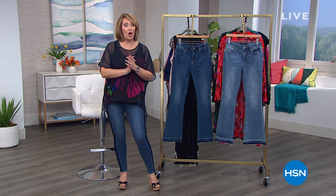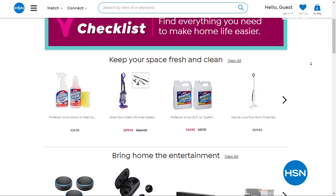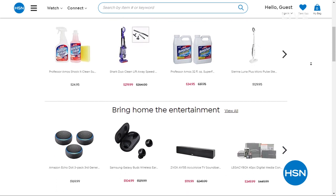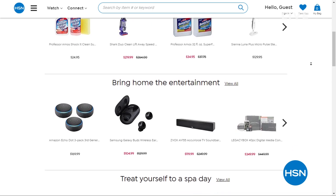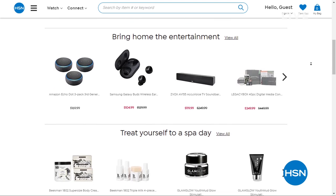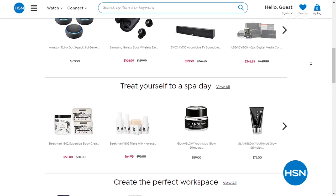Before we continue along, be sure to head over — we're just talking about cooking. If you love to cook, the home checklist has all kinds of great ideas to make life easier in the kitchen. Our producer Allison ordered five items from the home checklist. I just got a new Nespresso, me too! I've been shopping up a storm on that checklist. You can find things for the kitchen, ways to pamper yourself, ways to decorate, home electronics — whatever your little heart desires, you're going to find it all right now on hsn.com.